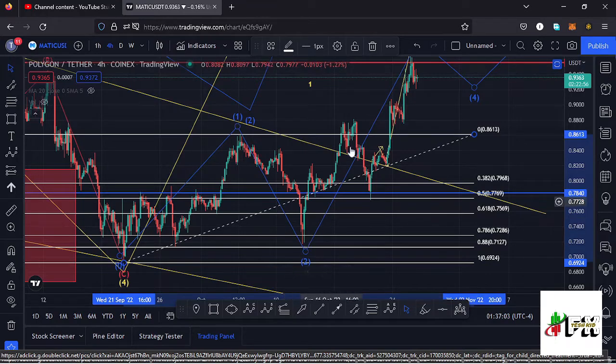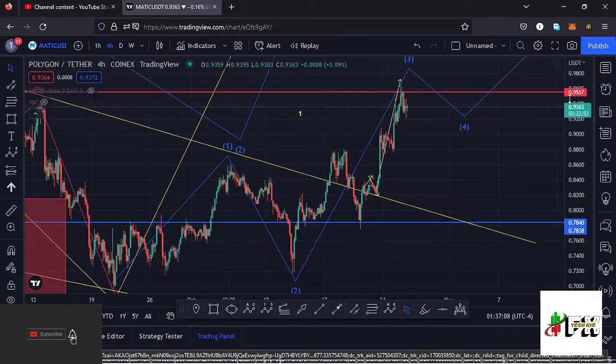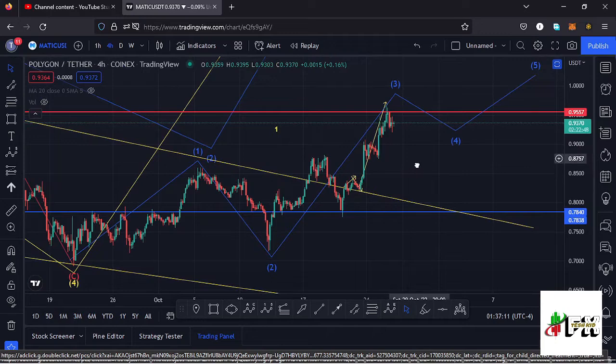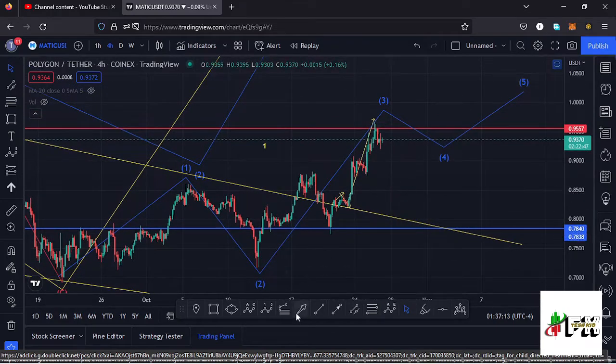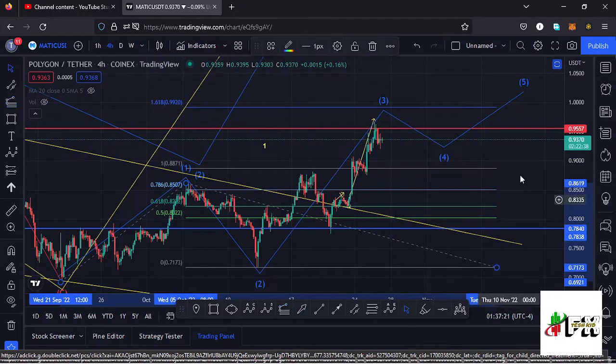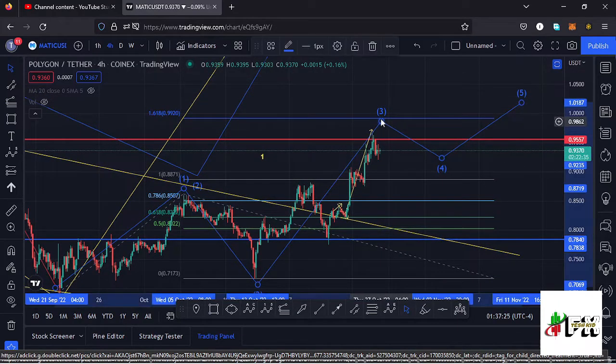And then we saw a very nice bounce to the upper side in the formation of a third wave. And using the trend based Fibonacci, we can get a minimum target area to the upper side in the formation of that wave 3, connecting the trend based Fibonacci from the low of the wave 1 to the high of that wave 1, then dragging the fibs to the low of the wave 2, and that gives me a minimum target area to the upper side in the formation of that third wave at the fib level 1.618, and that lies at around the $0.992 mark.